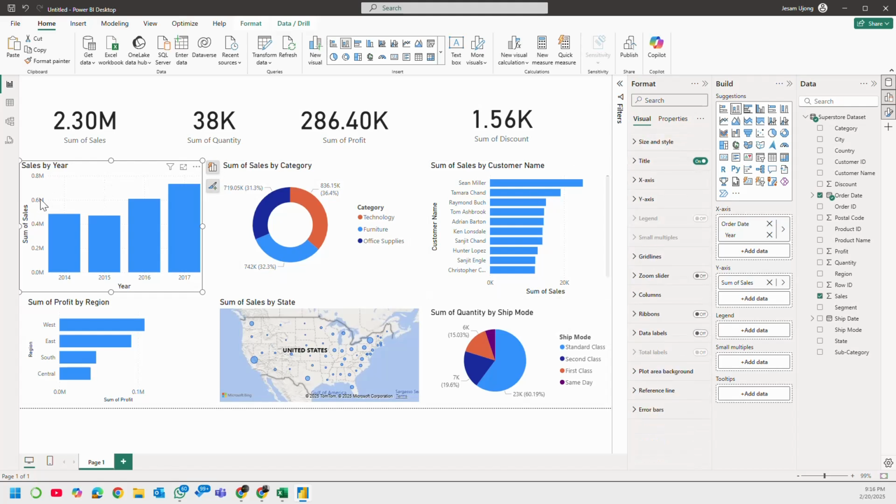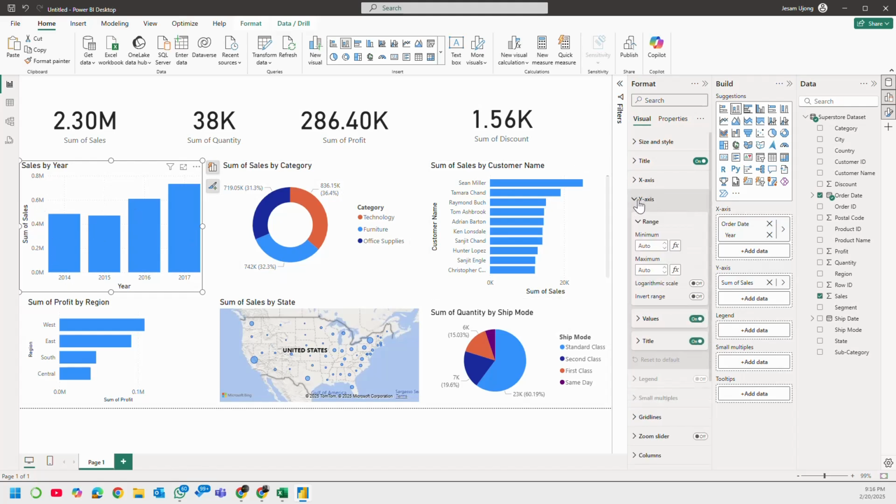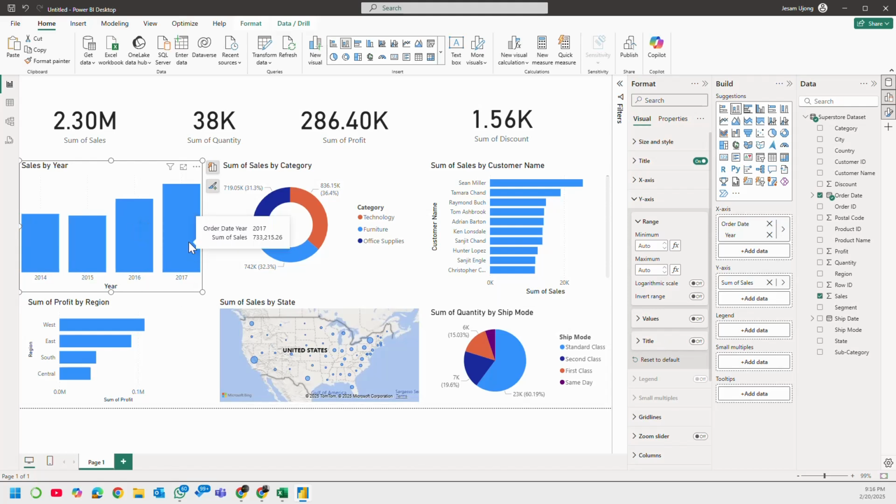I don't want this axis. I don't want the vertical axis, which is the y-axis, showing figures. Rather, I would want my values, my figures on each of the tiles, and I don't want this sum of sales thing. So I'm going to the y-axis. Here you have y-axis. I'll click on the drop down for y-axis, and then values, I'll turn it off. That takes off the values. Title, axis title, I turn it off and it goes away. Perfect.